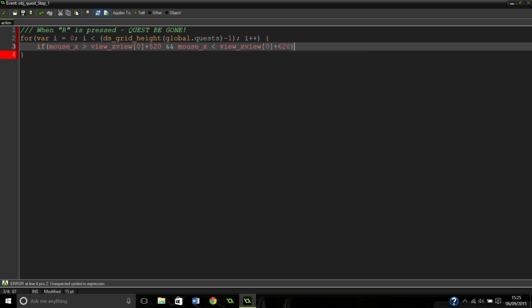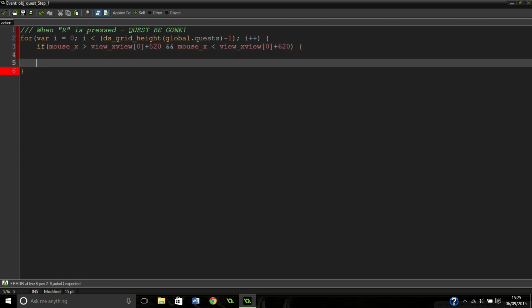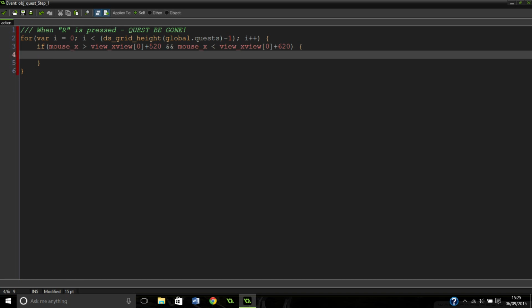So these are just a few variables and stuff that I made up. A few numbers I picked out of my hat. You can change these all you want, basically. They're not set in stone. It just looks good on my view, which I'll show you later when we come to that.